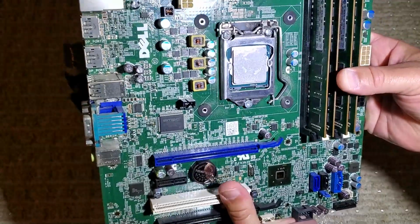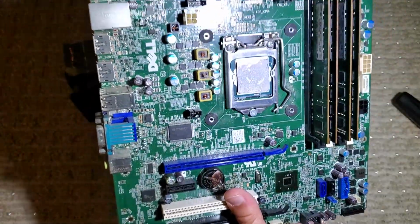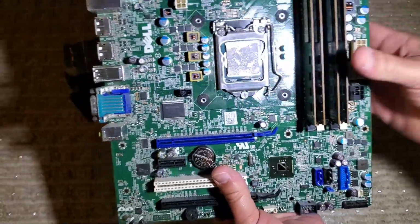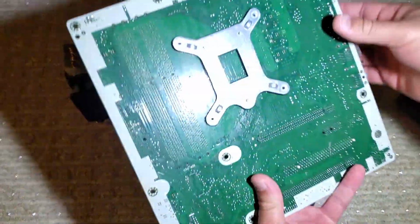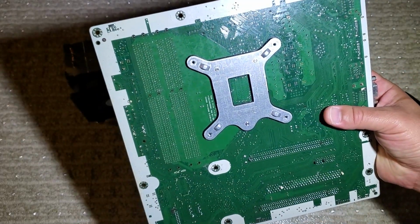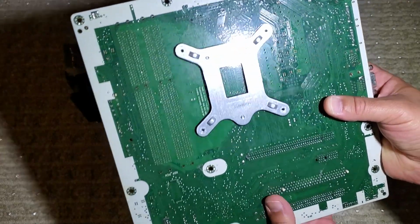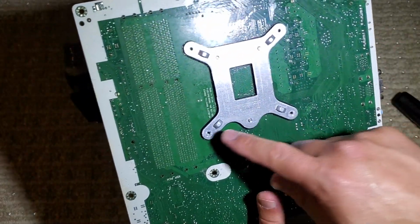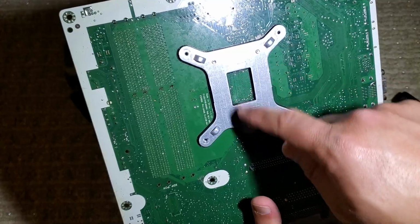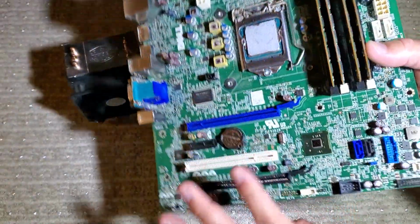There are 4 metric M3 screw mounts on the cooler in the holes, and there are 3 screws that hold on the motherboard socket right in the middle. And they're all connected in this custom Dell backplate. Here are your 4 screws that go through the mounting holes, and then these 3 are standard. They're actually a 6-32 screw.